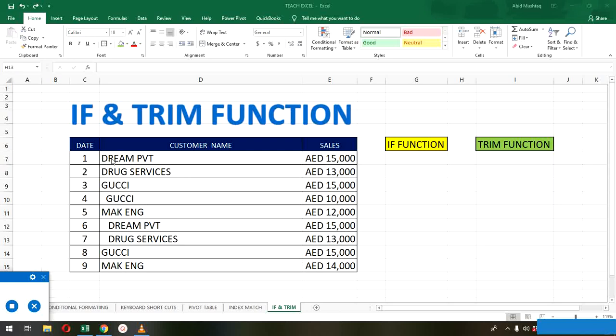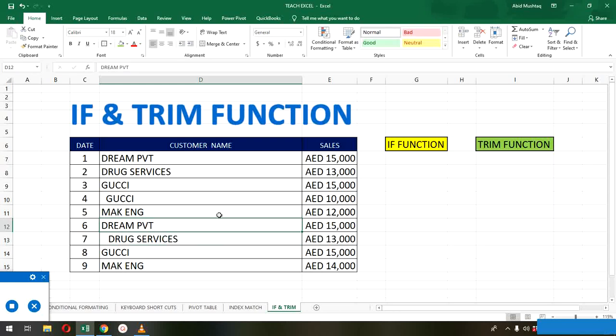Now I'll tell you the thing which we have to see here. The Dreams network in this database is aligned here at a proper place, but you have seen that the dream private is not at the proper place. It's displaced from its actual place, which must be here. Like if I align it here, left align, then you will see that it will come. This is a proper place.